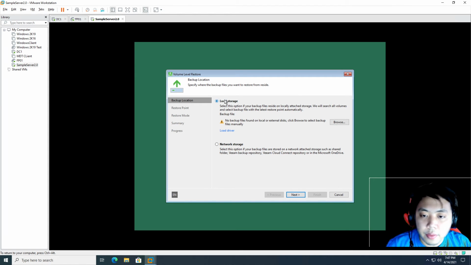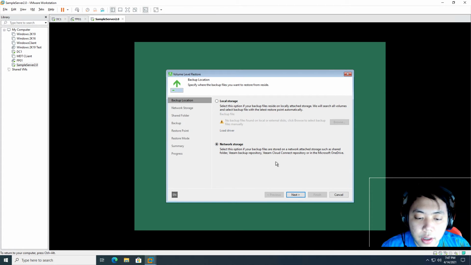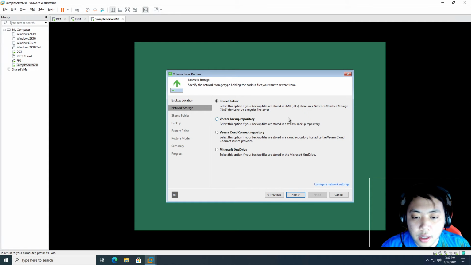So I can just click here on bare metal recovery. Because I'm restoring outside the ESXi server, I need to specify the path for the backup. So I can go to network storage, click next, and then go to the specific repository where the backup is located on Veeam.